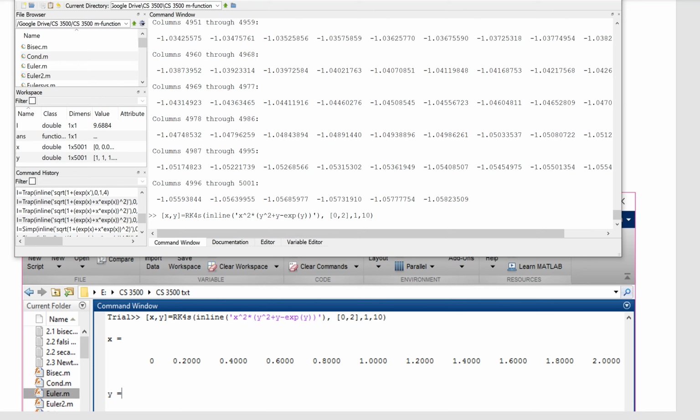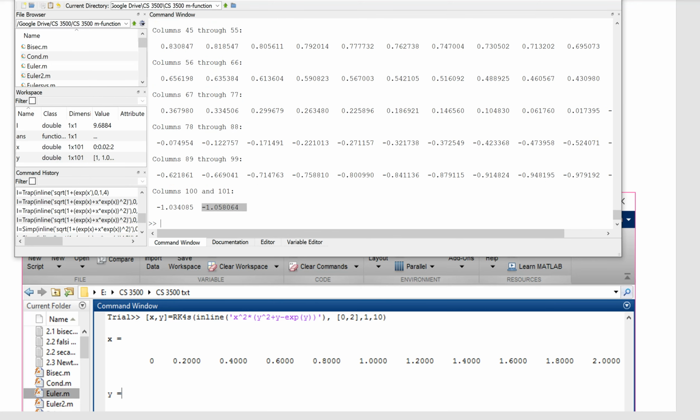If we use the Runge-Kutta method, let's do 100 steps. Ooh, you can see we also get 1.058 there. Okay, so keep in mind the Euler's method is a second order approximation. Modified Euler's method is a third order approximation. The Runge-Kutta method is actually a fourth order approximation. So ideally, in general, the Runge-Kutta method will be more accurate.